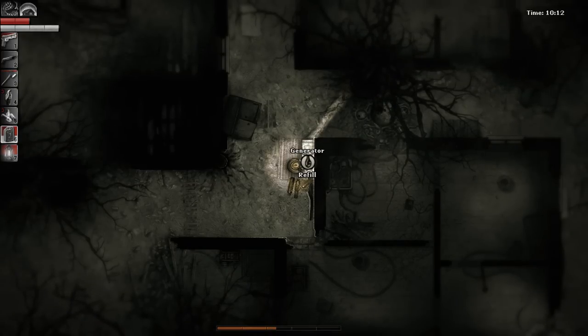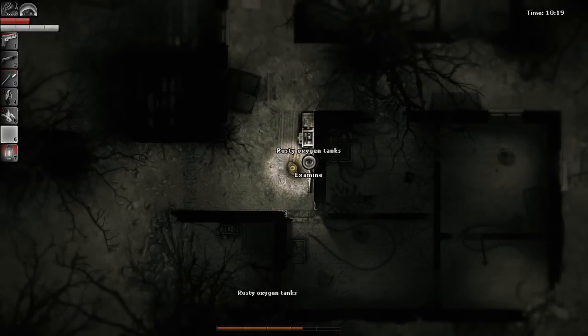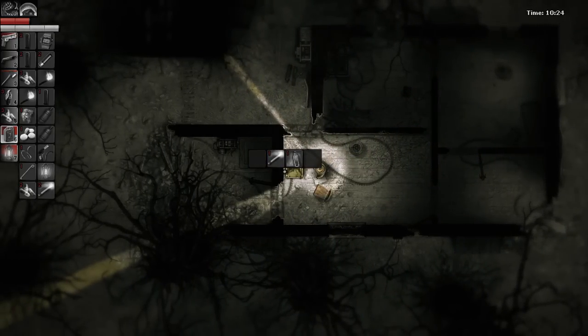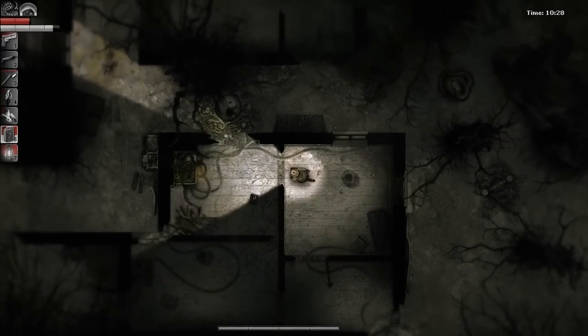I'm so glad that this game is actually longer. I thought it was the end, but it's not. I mean, it's already so long. I'm surprised this game is so freaking huge. Rusty oxygen tanks. They're useless. So, where's my workbench? Stuffing things, nice and cool, but doesn't matter if I don't have a workbench because I don't have any room in my inventory.